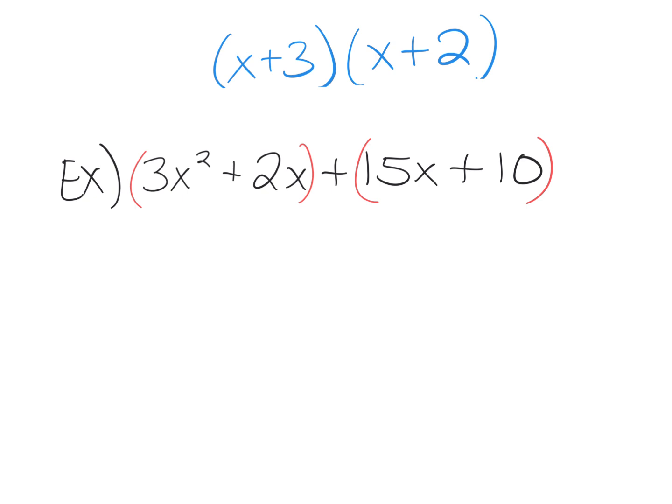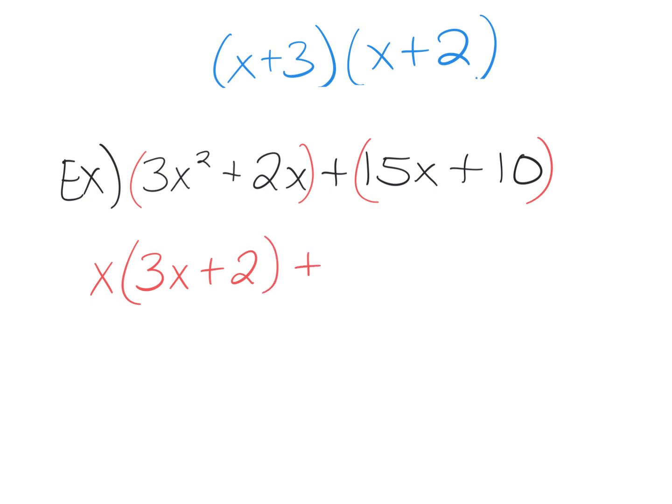Do 3 and 2 have a number in common? 1, right? What about the x's? How many am I going to take out? 1. Did I do anything with this 3? No, 3 stays. How many x's do I have left? 1. Did I do anything with this 2? Nope, so I have plus 2. What about the x? It's gone, right?